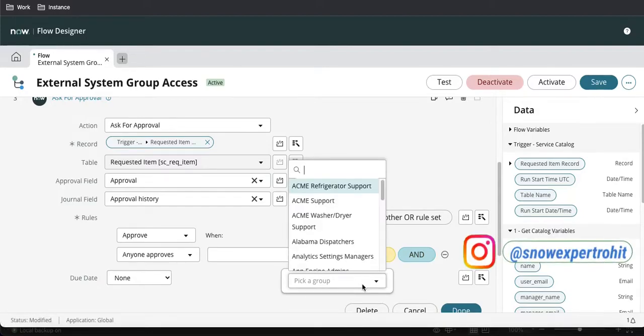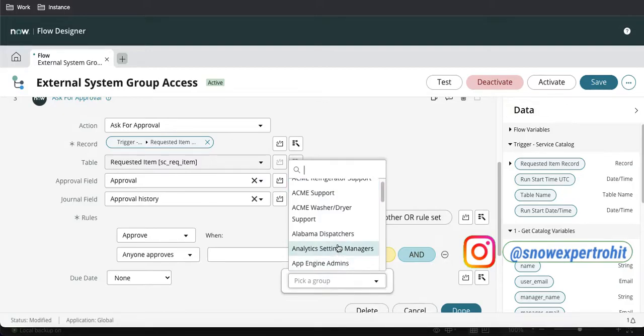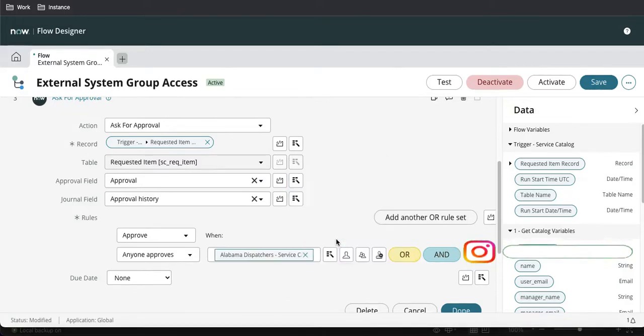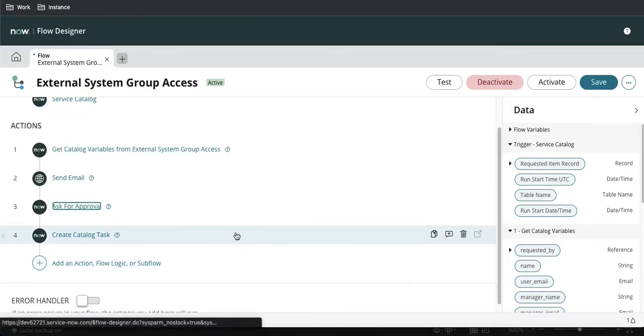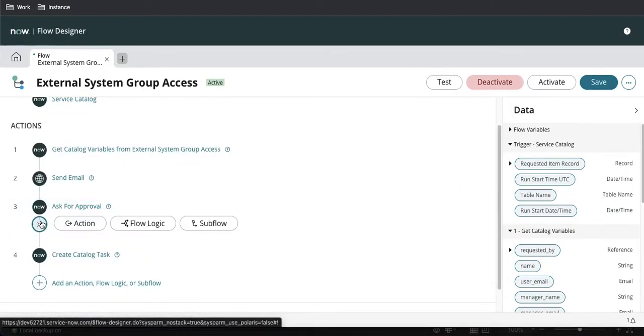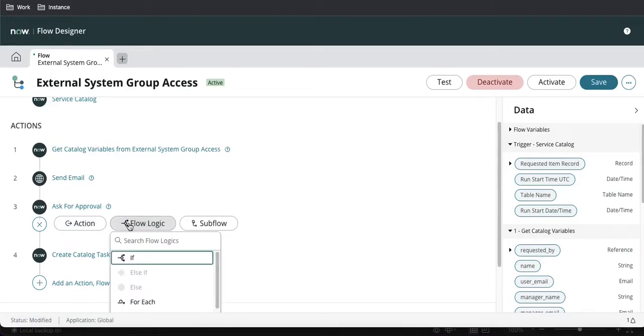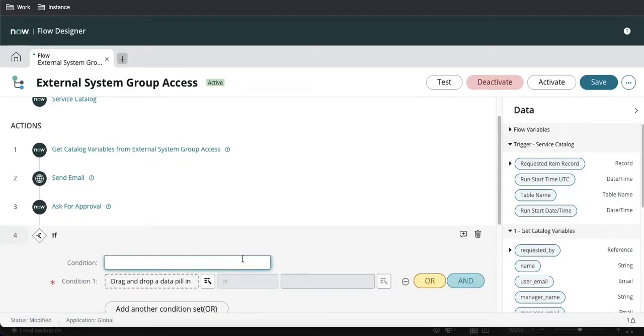As I mentioned, we'll take a specific group approval, so maybe we'll take the Alabama dispatch group. From there, we'll take an approval. Once we get the approval, we'll put the flow logic condition: if approved.